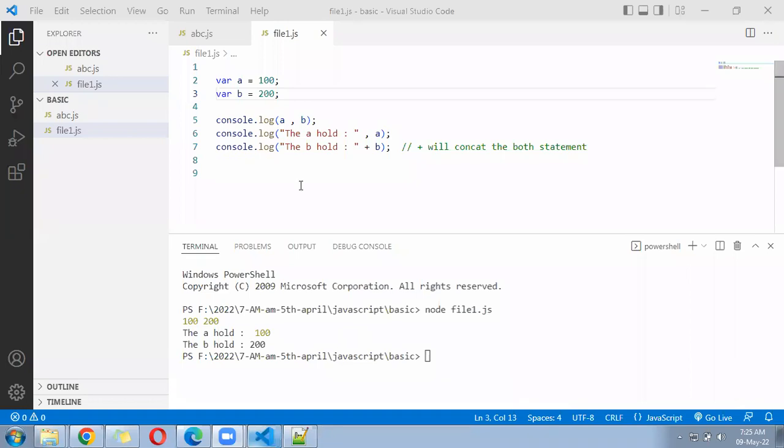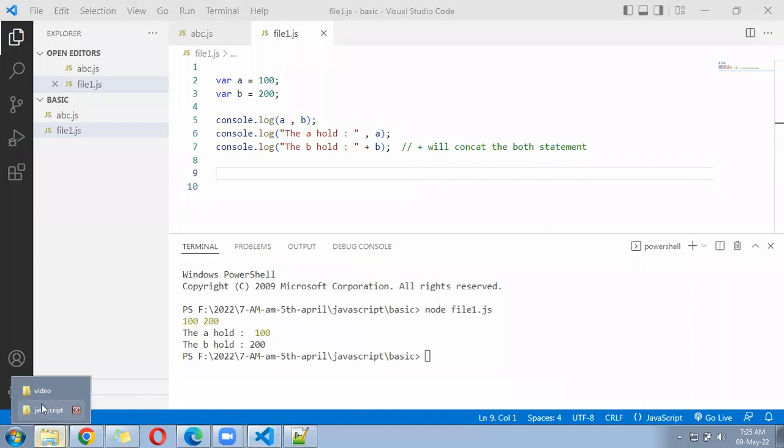Let's go here again. console.log will help you print the particular line under your browser console, or maybe even the VS Code console, or you can directly run it under the CMD also. CMD we can open in the same folder, and there also we can do the same. Let me show you how to run in the CMD.